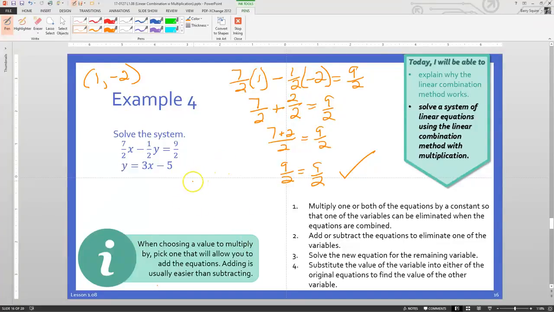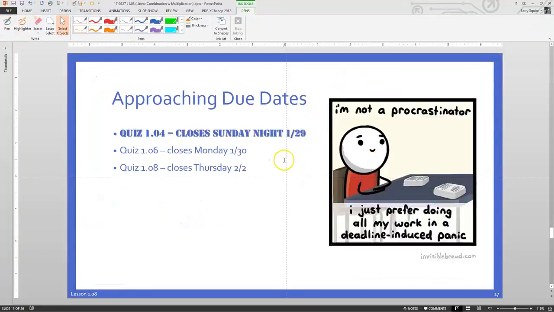And we suspect that it's going to work in the second equation since that's how we found it. But let's say, does negative 2 equal 3 times 1 minus 5? Negative 2 equals 3 minus 5. These are all questions, of course. Negative 2 equals negative 2, and so it checks in the bottom equation. I know that started to sound really boring, so I'm sorry about that. Gosh, I'm not usually like that. So that was, I think, our last example.